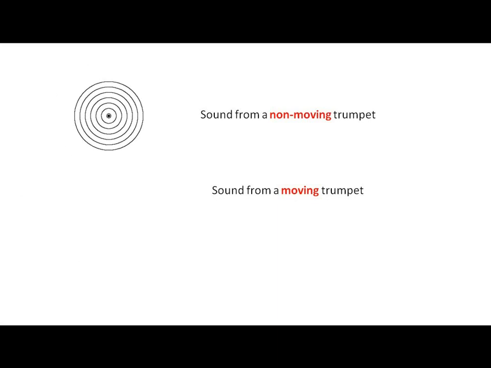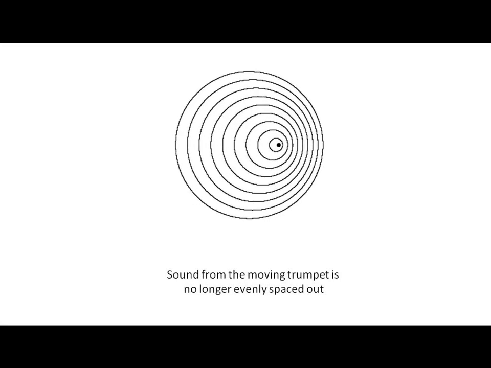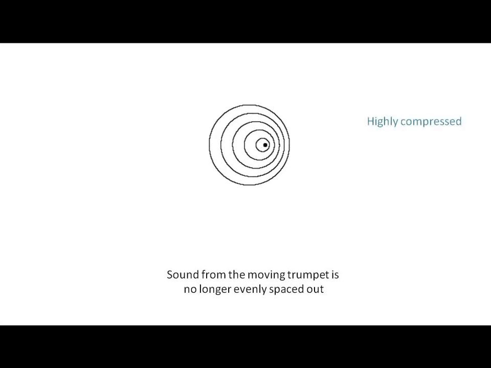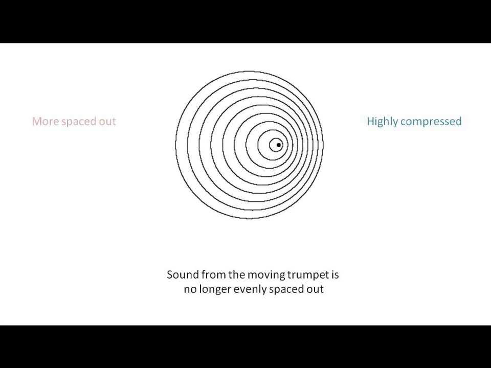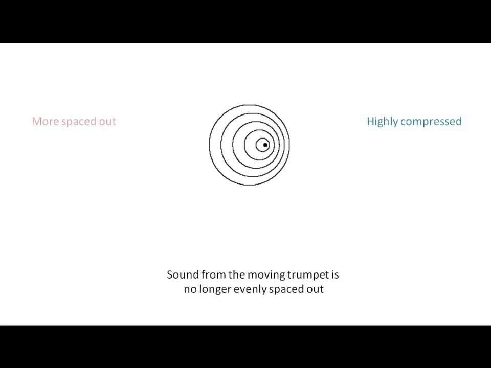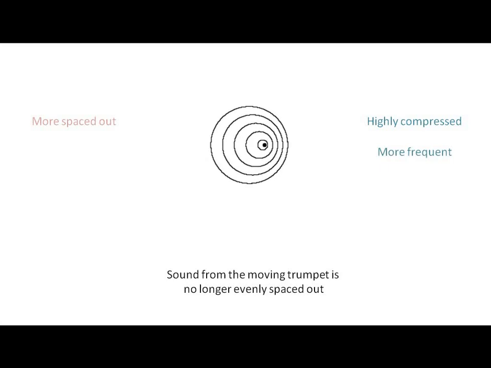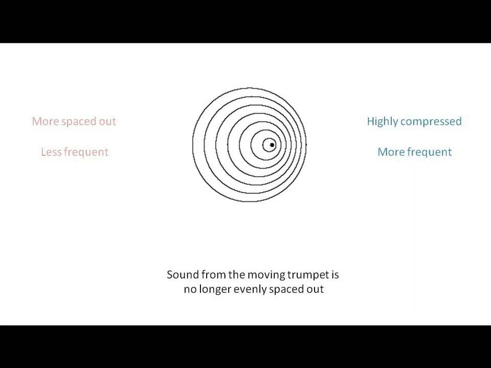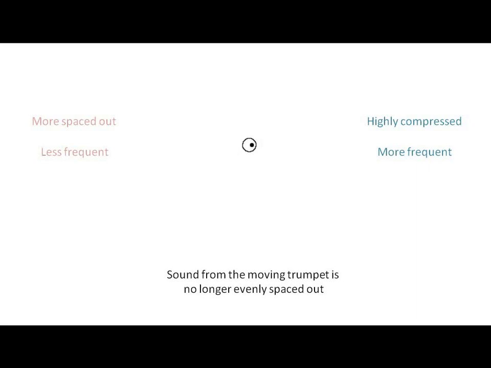So, that's if it's moving. So, what we're saying here is that up the front, it's going to be pretty highly compressed. Whereas, at the back, it's going to be more spaced out. You can see that right there. This means is that if I was standing in front of that, and there were waves coming right at my face, let's say each one of those waves is a slap. I would feel slap, slap, slap, slap, slap at the front, whereas at the back, it's going to be less frequent slapping. Just kind of like slap, slap, slap. I would prefer to be standing there at the back.